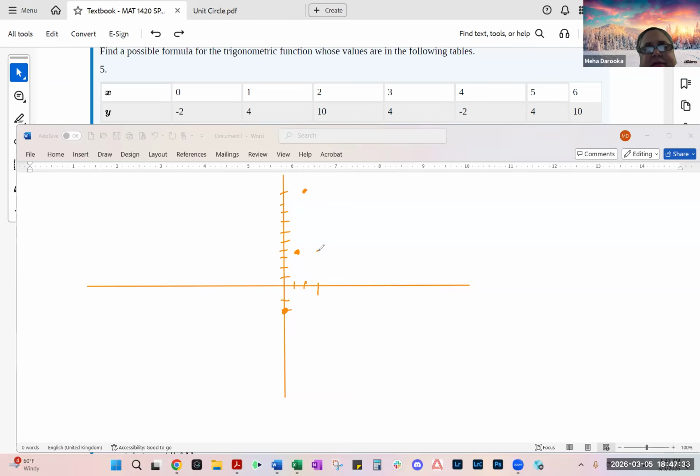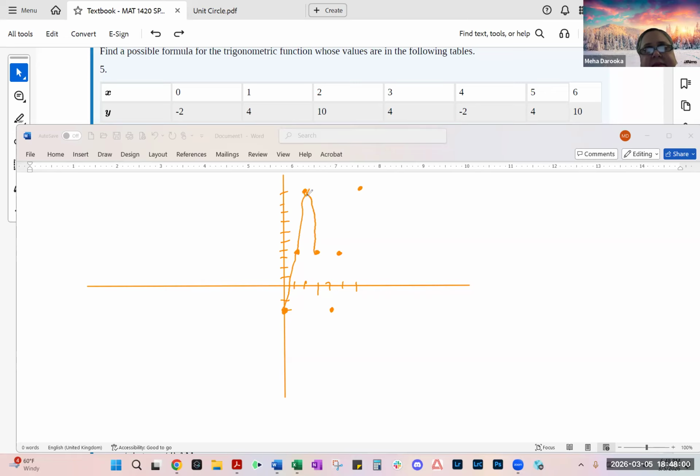3 with a 4. 4 with the -2. So you can definitely see that pattern repeating, right? You've got 5, and then at 6, we are back at 10. I probably should have put more spaces horizontally. But basically, you can see we are going from -2 to 4 to 1 on the y value.